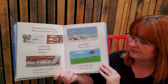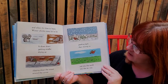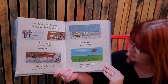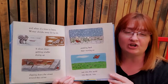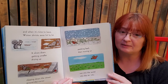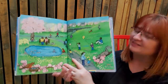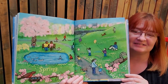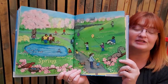It slows down, getting smaller, drying up, slipping down the street, around the corner, peeking back, then moving on — out into the world, into the air. Doesn't winter feel like that? That it starts to seem like it's going to be spring and then it comes back a little bit. Into spring. So that's something to look forward to, when our ice and our snow is over — we'll look forward to spring.